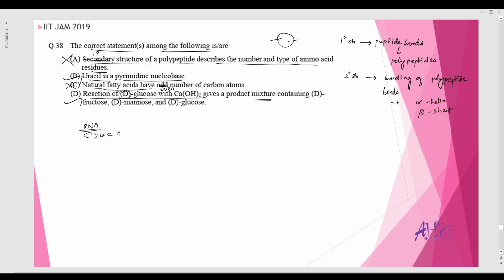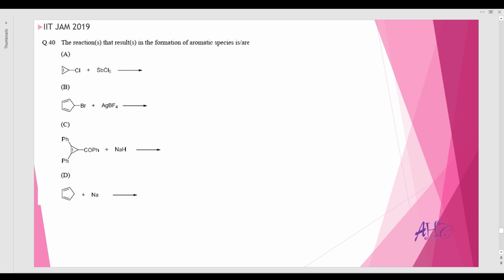So D sugars வந்து reducing sugars எல்லாமே வந்து D sugars and L sugars வந்து பார்த்தீங்கன்னா என்ன ஆகும்? இங்க வந்து வெறும் கால்சியம் ஹைட்ராக்சைடு தான் வந்து ரியாக்ட் பண்றாங்க. They are not treating with any stereoselective or stereospecific reagents இது பண்ணல. So என்ன ஆகும்னா this will always result in your mixtures. So option D is the correct answer.